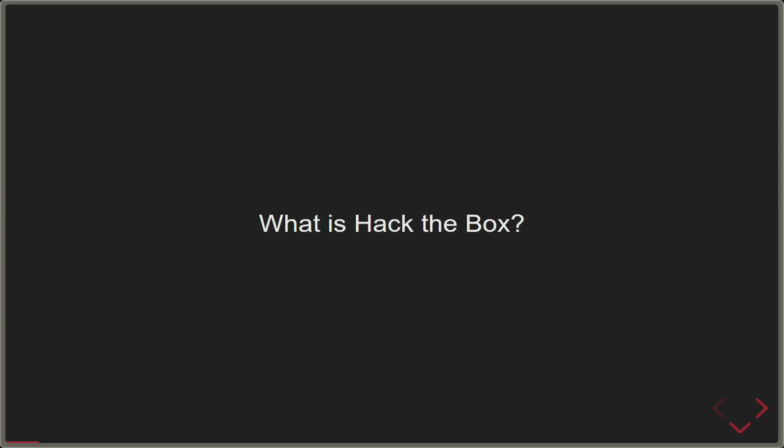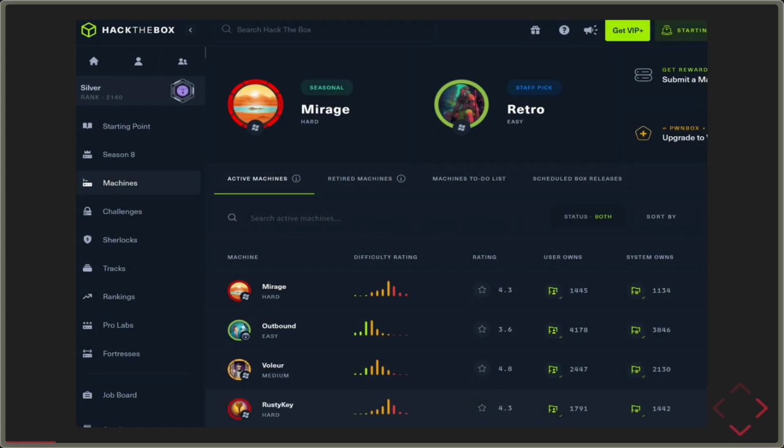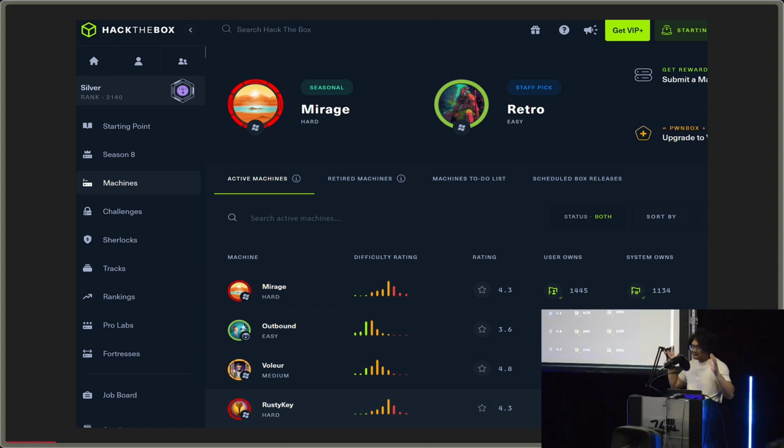If you guys don't know what Hack the Box is, it's like a CTF platform. I'm sure most of you know what it is. The goal is the flag, which is usually two text files on a machine, usually a user one and a root one, and the root one means you have complete access over the machine. You usually have unauthorized access to these computers, so you're doing real hacking. And here's what the GUI looks like when you go on the website. On each machine, you get to go on there and boot it up.